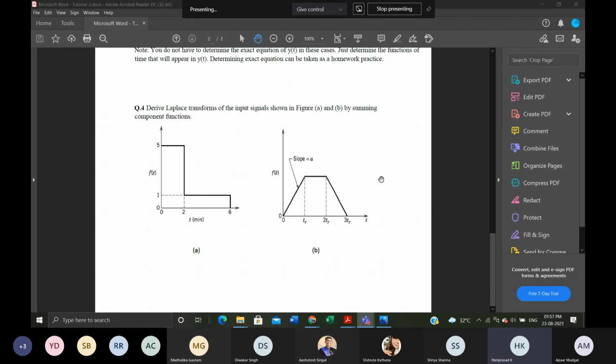So how do you model the function in A? It may not be possible. So this is like a summation of various small functions. How to deal with such scenarios? The take-home message is that if there is a non-standard function input or whatsoever, how do you write them as a summation of various standard forms?